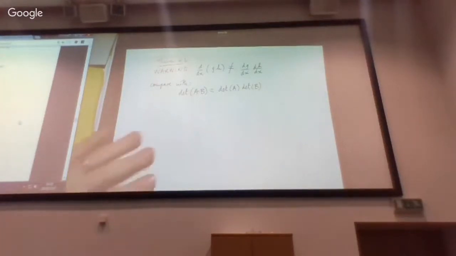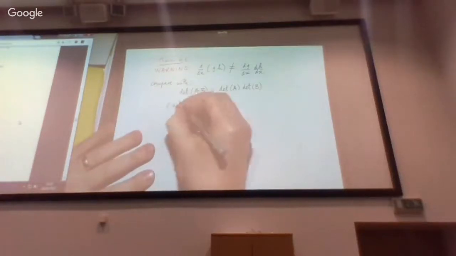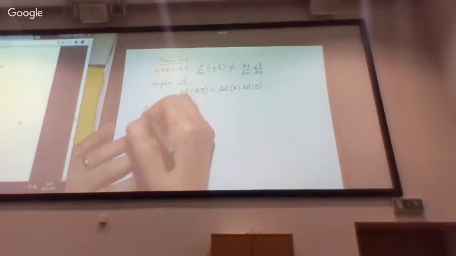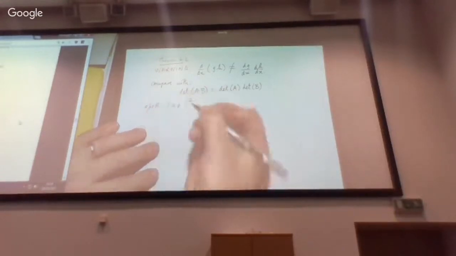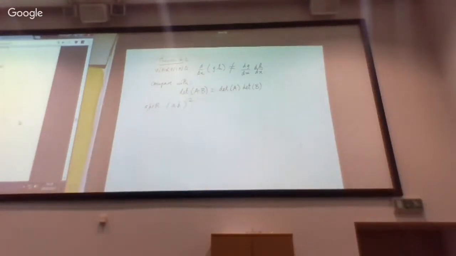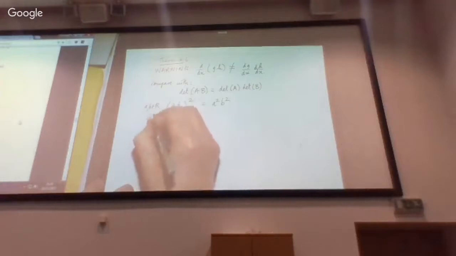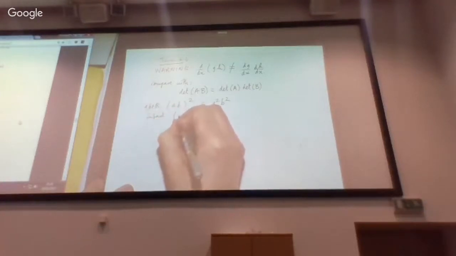The operation of squaring: if you take a product of two numbers, how do you square a product? Well, if it's useful to you, you can express the square of a product as the product of the squares. There's nothing special about squaring there. In fact, it's a property of exponentiation, like raising things to any power.